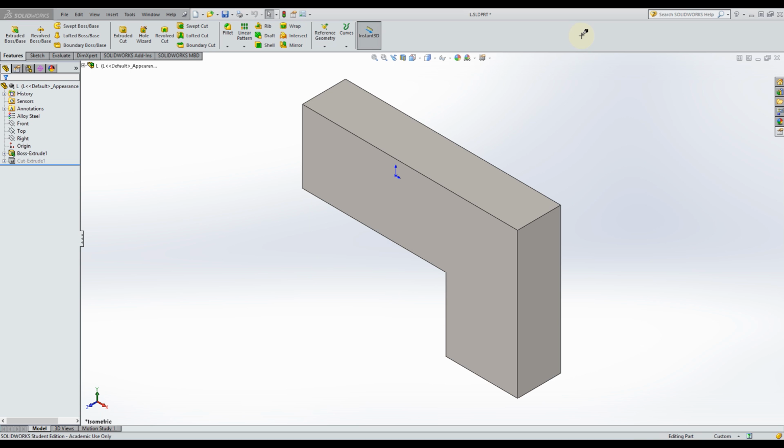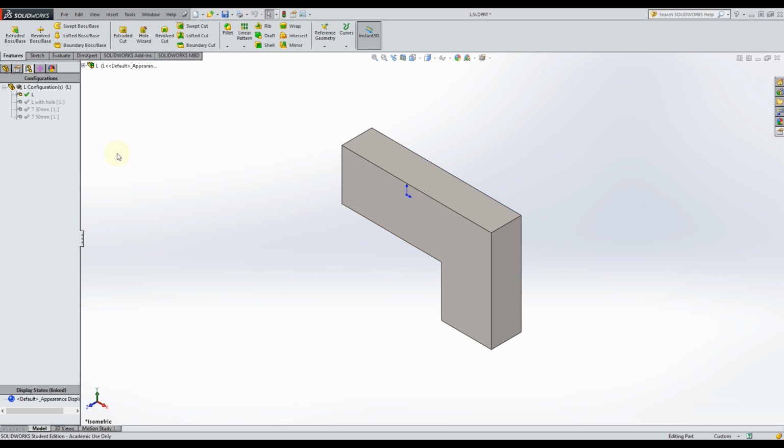Okay, so in this part of the video we're going to discuss configurations and how to work with configurations. We're going to show a couple of different ways of applying configurations. Now we use this folder here, so we're going to switch from the default layout to the configurations toolbar to add our configurations. And configurations are really handy to create multiple parts in a single part.